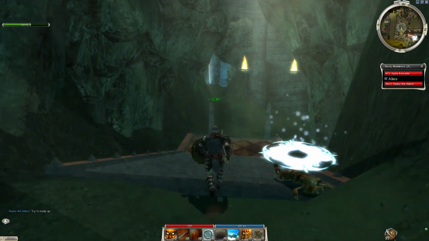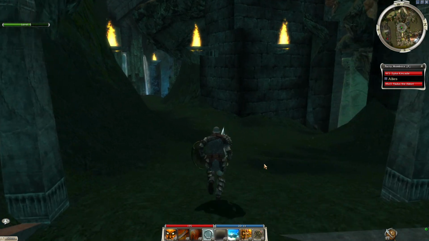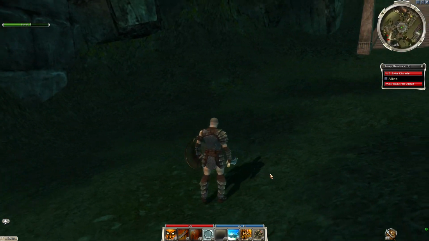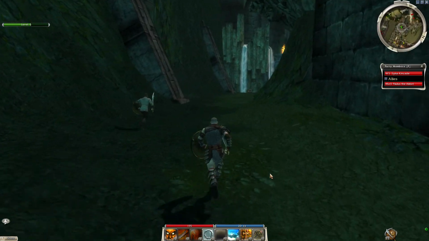Oh, and he's straight on it. I didn't even see the Restless Corpse. Is it Restless or Relentless? Anyway, we're level 5. We should be able to handle this quite easily. Come on, Paulus, where are you? Are you there? No, you're going that way. Okay, I thought we were going to go down the other way.